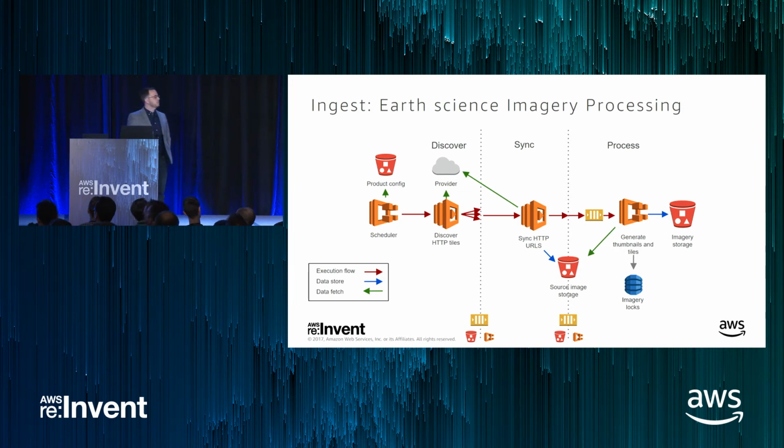Data gets pulled into S3, and then we can fire off longer running processes. So on the far right-hand side of that graph, that generating thumbnail, we move back into the container service because some of these things take longer than Lambda will let us do, and so we can spin them up that way and do the processing.